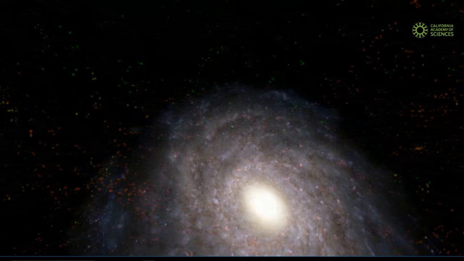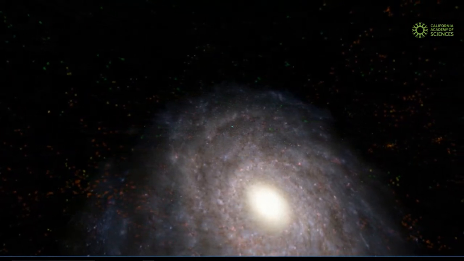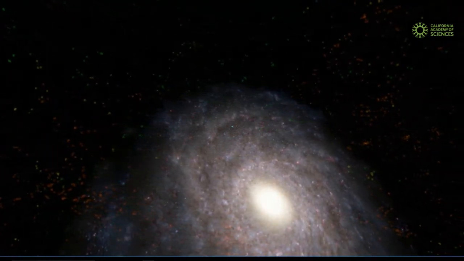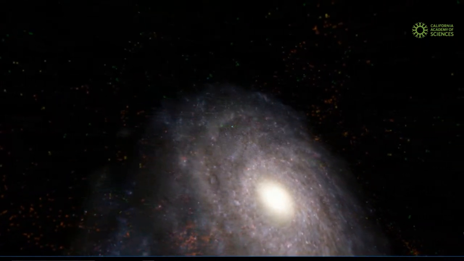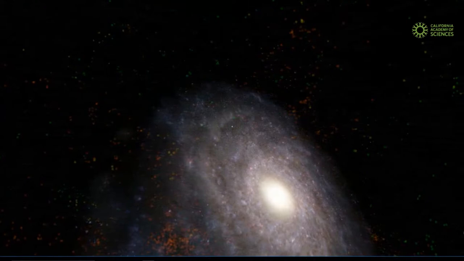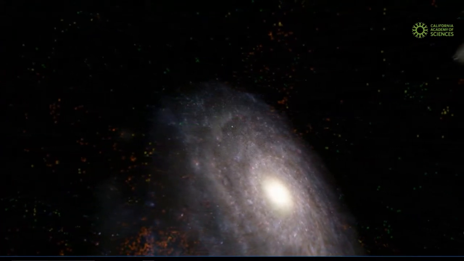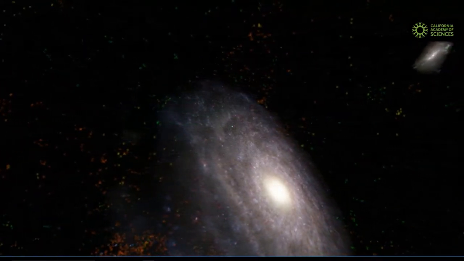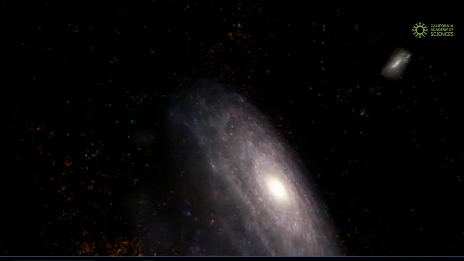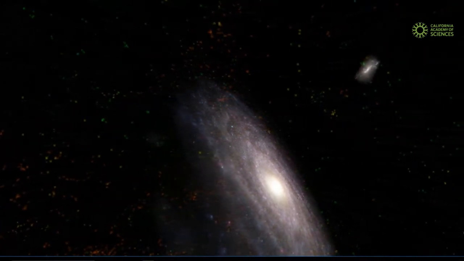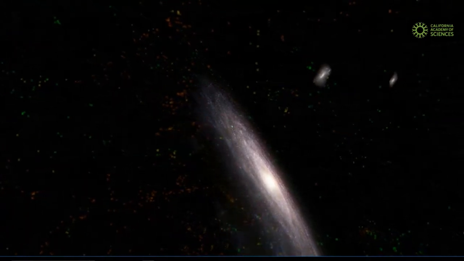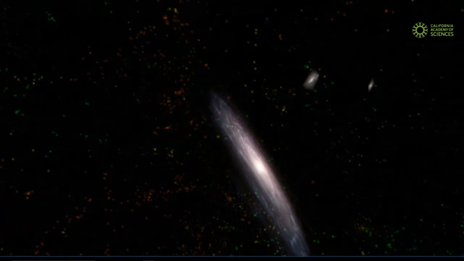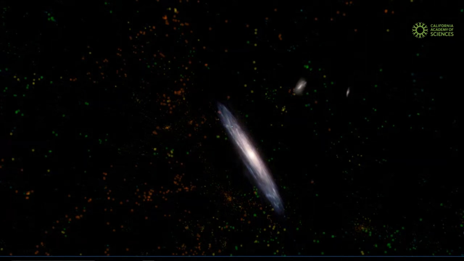So 100 years ago, Edwin Hubble showed us a brand new view of the entire universe. And our Milky Way galaxy is just a small part of that. And we on the Earth, at the center of this radiosphere, are not at the center of the Milky Way. We're off near the edge, about 2/3 of the way out from the center. As we continue traveling even farther out, we'll see our Milky Way from a distance.